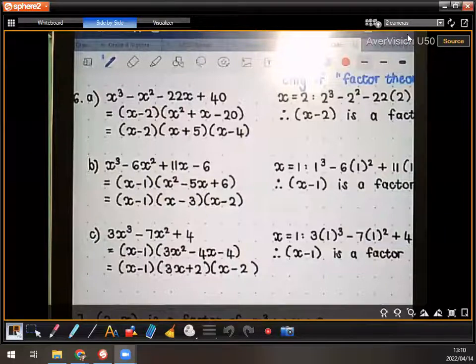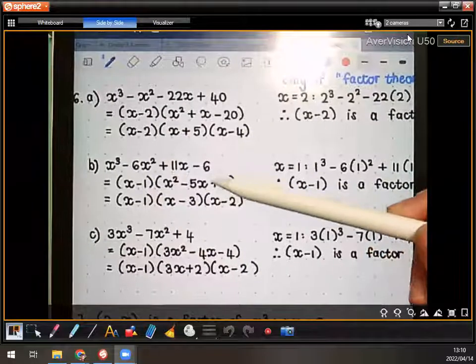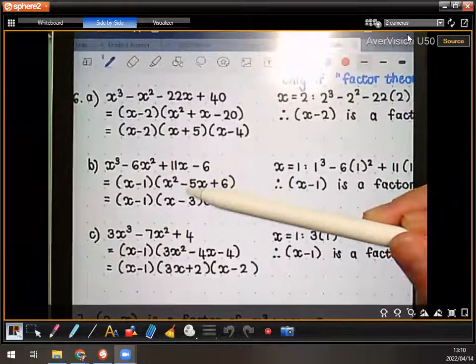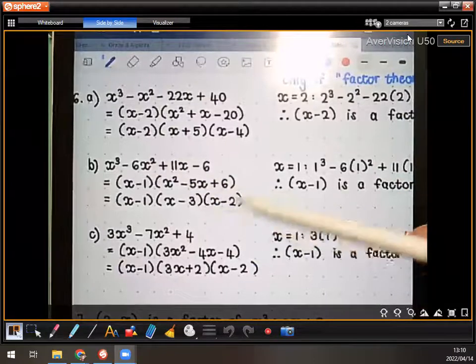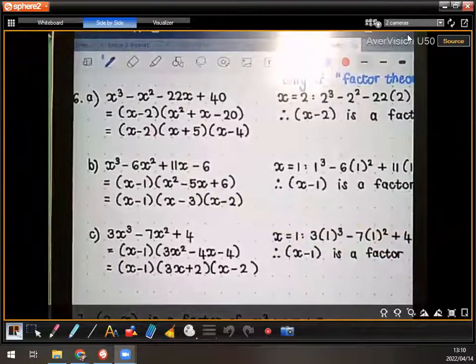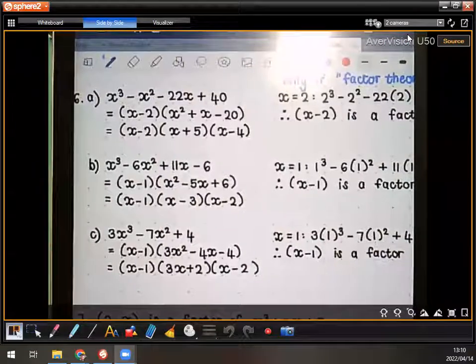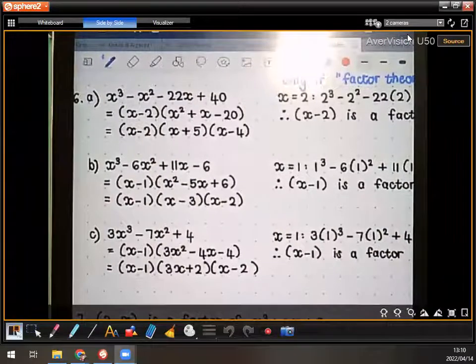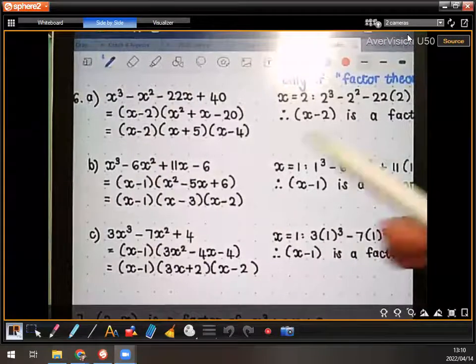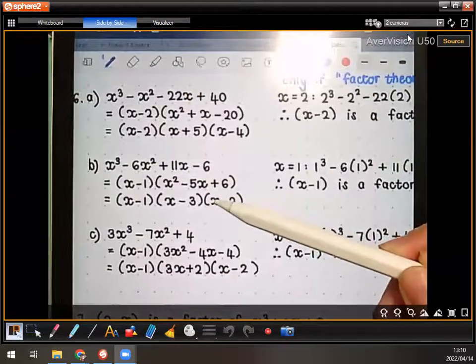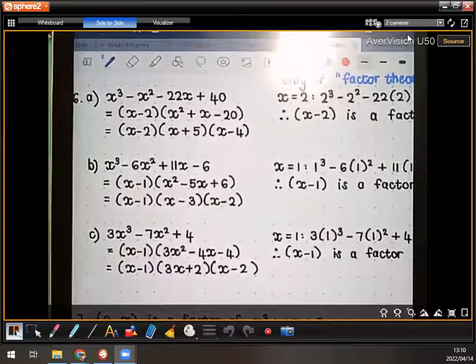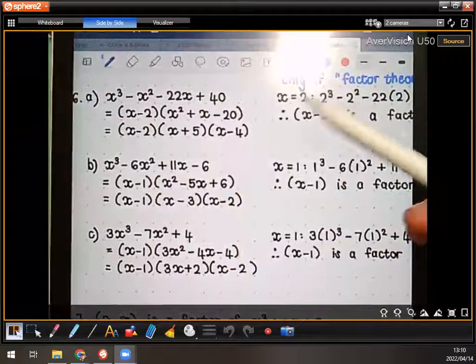6 and 1. So if you do 6 and 1 here, then when you add them, it's going to give you 7. Hold on, you want negative 5. So it has to be 3 and 2. So that's not going to give you your final term because you're supposed to get positive 6 in the last term. So if you have a +1 and a -6, that's going to give you -6 when you multiply.